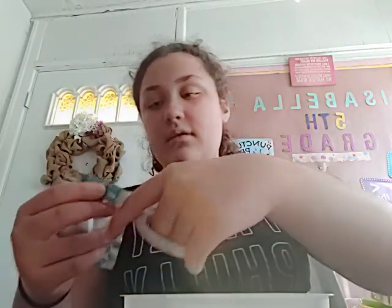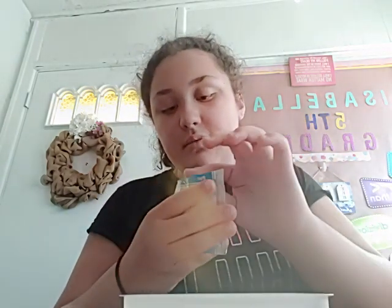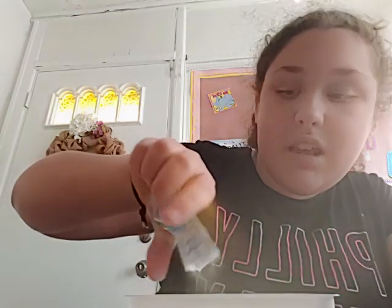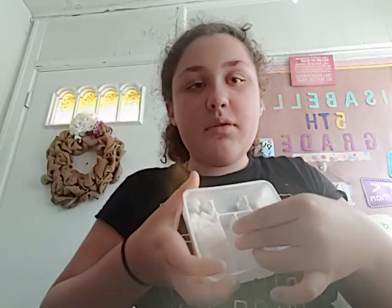Okay, I have my scissors with me. Alright, I have no idea. What does this even smell like? It smells kind of good. It smells like sugar. Just plain old sugar, but it's probably not. Alright, I'm putting the whole thing in. Okay, I'm gonna take my little spoon and mix it until it looks like rice. I'm doing the rice right now, and it looks really weird, but it looks like rice.